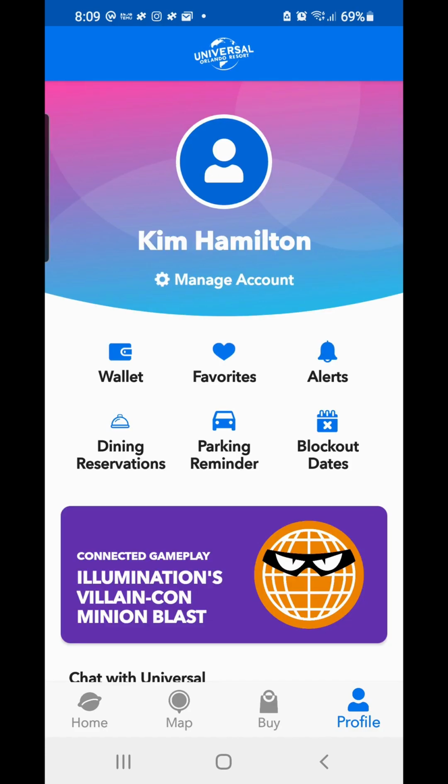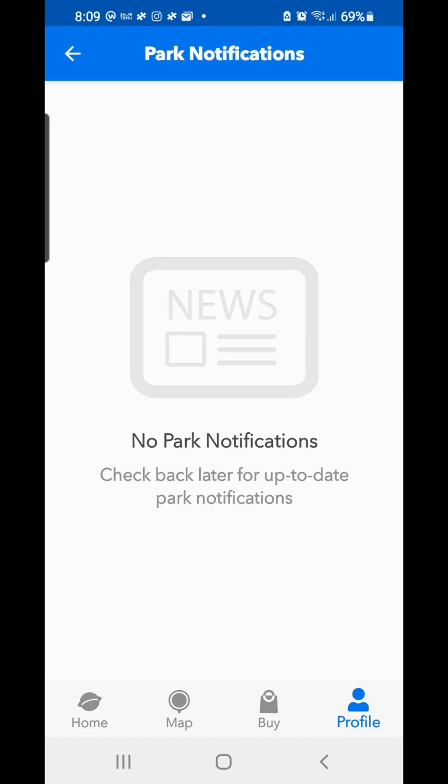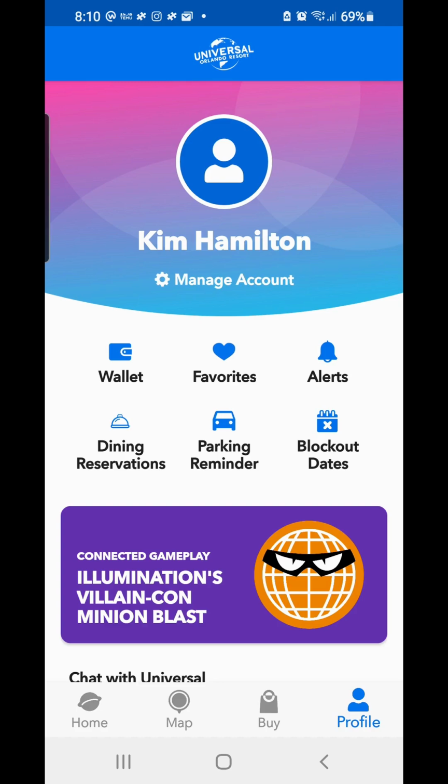Okay, and if you arrow out, alerts. If you have set an alert for an attraction, say you're in the park, the attraction has a 65-minute wait, and you're not willing to wait any more than 40 minutes for that attraction, you can set to have an alert sent to you when the wait goes down to 40 minutes or lower. And you can see those in there. It will pop up, but if you clicked on it and it did something weird and you can't find it again, you can go into this section where it says park notifications or alerts.